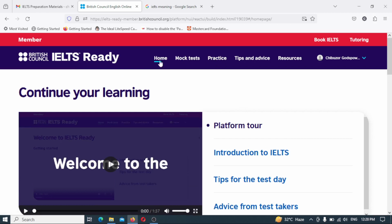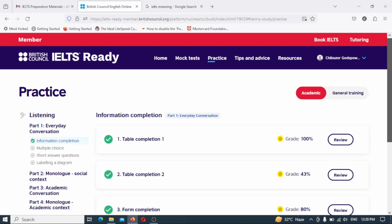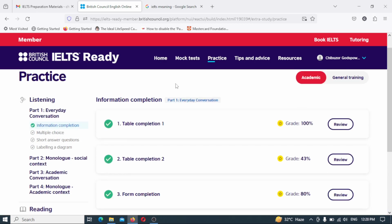So you see the top navigation where you see your home, mock test, practice. That's if I want to take a mock test, but I'm still practicing for the first time. So I click on practice, and you actually see most of the scores I've gotten. They are not hidden, like I said. I do things openly. And let's scroll. Look at the left navigation, the practice session. I want to close this a bit.